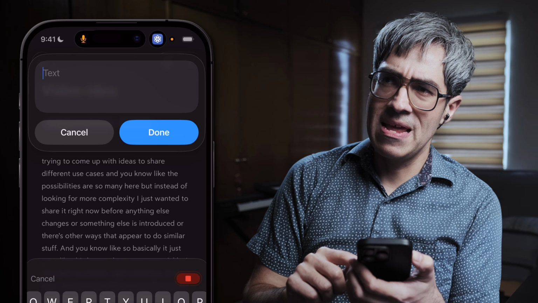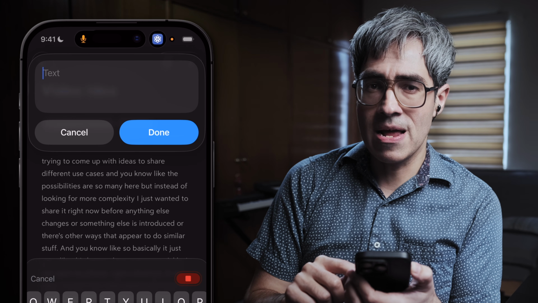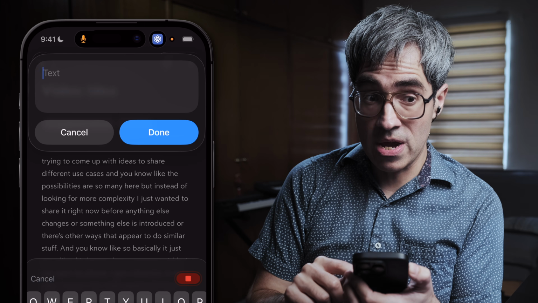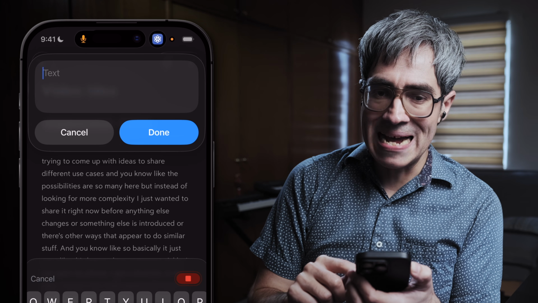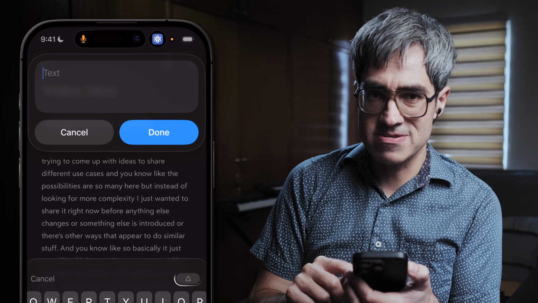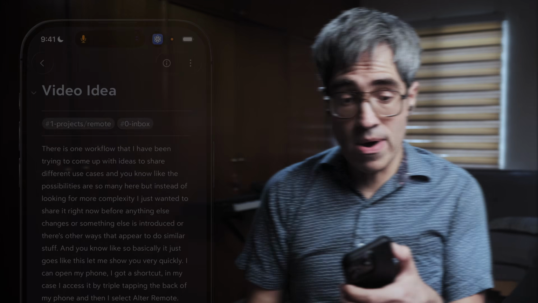By the way, this is a separate request. Read the contents of my inbox note in there. And for every actionable item, make a new task in my Craft inbox. I don't have to wait around. I can just put my phone away and let me show you what's happening on my computer.